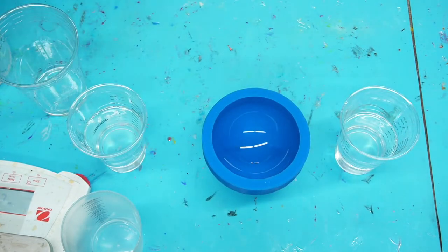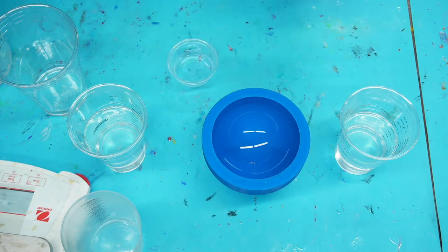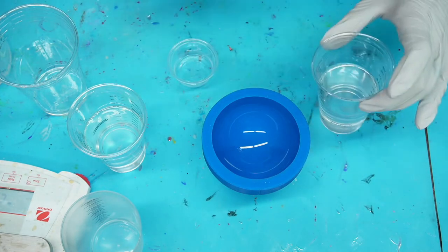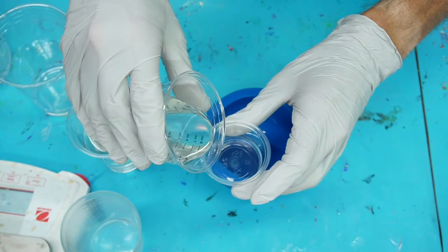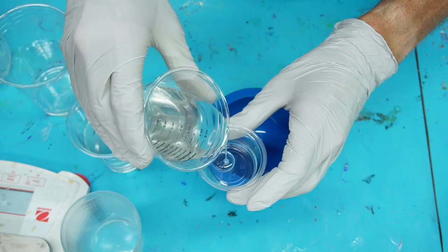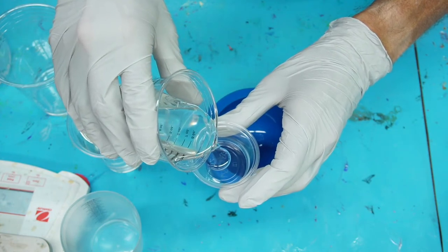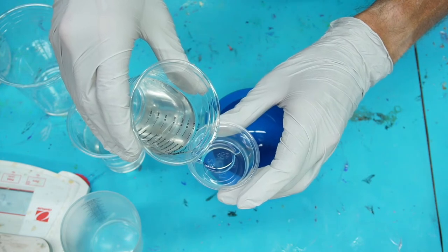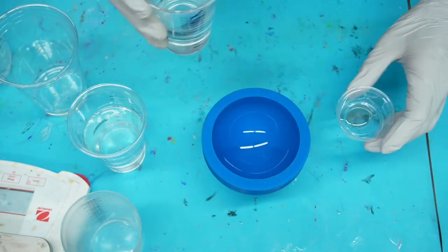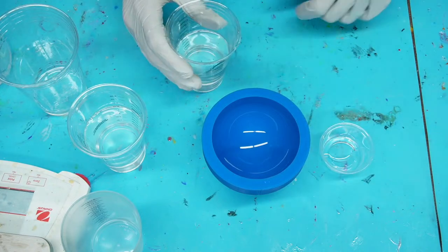Now, one thing that I do want to do, I want to add just the tiniest amount of color to this. So what I'm going to do is I'm actually going to pour a little bit off. I mean, a tiny amount of color, okay? And I'm going to put a little bit of color into that thing.